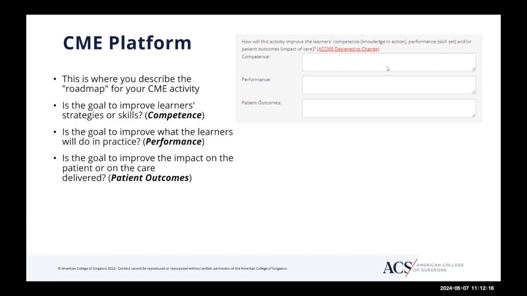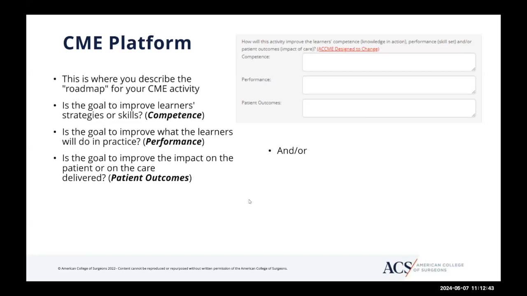So oftentimes you will be populating all three of these sections. But if, say, your course is just teaching a skill, then you would just be filling out the competence section and putting not available in the other ones. And that's why it says at the top, and I wanted to mention again, it says and/or.